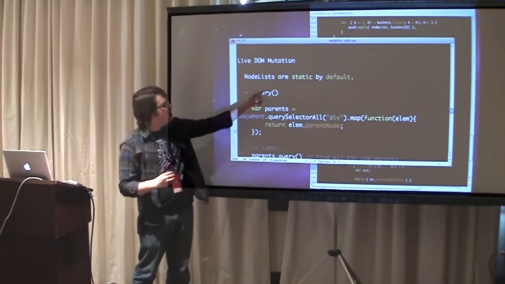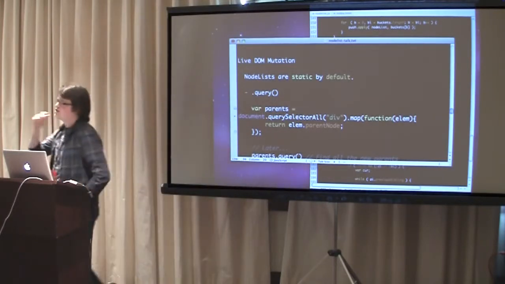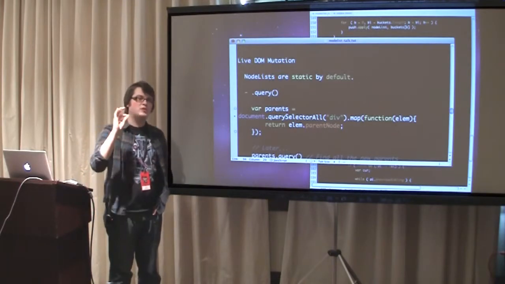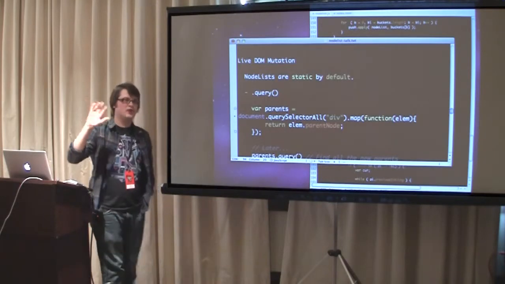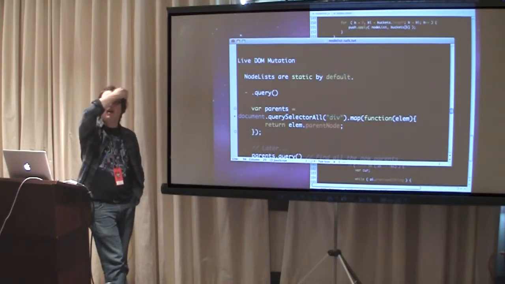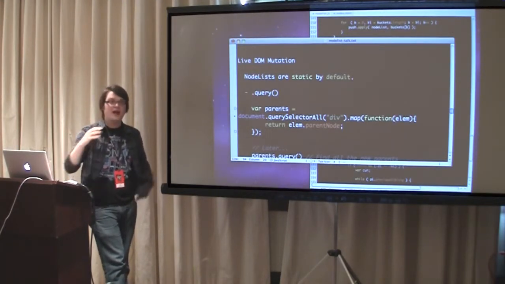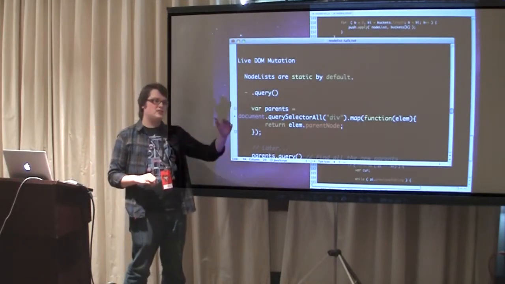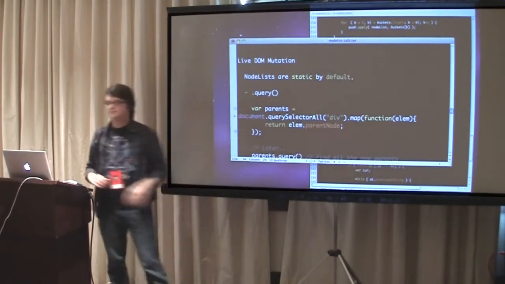So what happens is, at least in my proposal, if you do create a NodeList, for example, the result that's coming back from that will always be static. The live NodeLists to begin with are really kind of crazy. I think every browser vendor would appreciate it if live NodeList just didn't exist, since it would make things a whole lot faster. It wouldn't have to try to maintain this state all over the place. So the way I counteract the existence of these live NodeLists is there's a new query method.